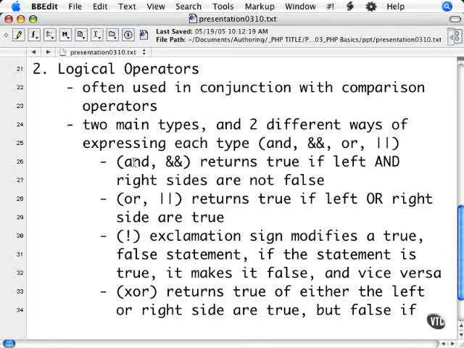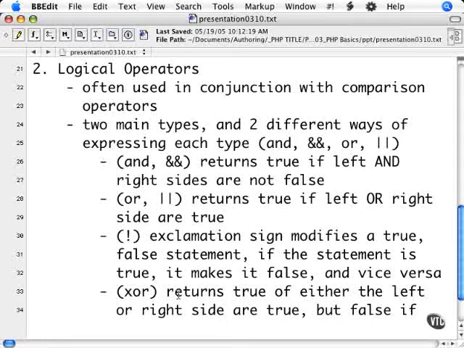The OR operator is represented by 2 bars or the word OR. This returns true if either the left or the right sides are not false. Next is the NOT operator. This is a single exclamation mark. It returns false if the variable or operation is true, and if false, it returns true. Little confusing when explained outside the context of a conditional statement, which we will cover in the next chapter.